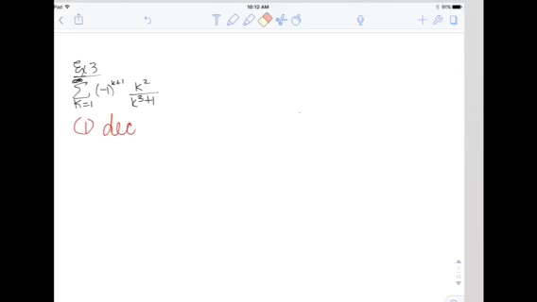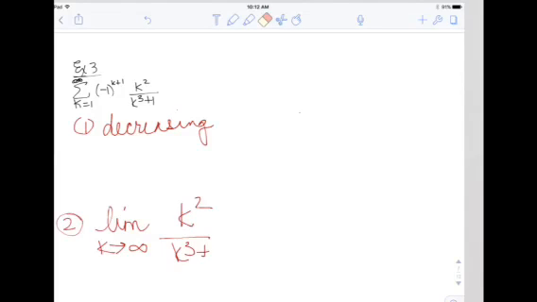Oops, I don't know what just happened. The way to do this is to take the derivative and see if it's positive or negative. But keep in mind the other thing we have to do is show that the limit as k approaches infinity of k squared over k cubed plus 1 is 0. And again, because the degree of the numerator is smaller than the degree of the denominator, I think it's a pretty safe bet that we all know that this is in fact 0.